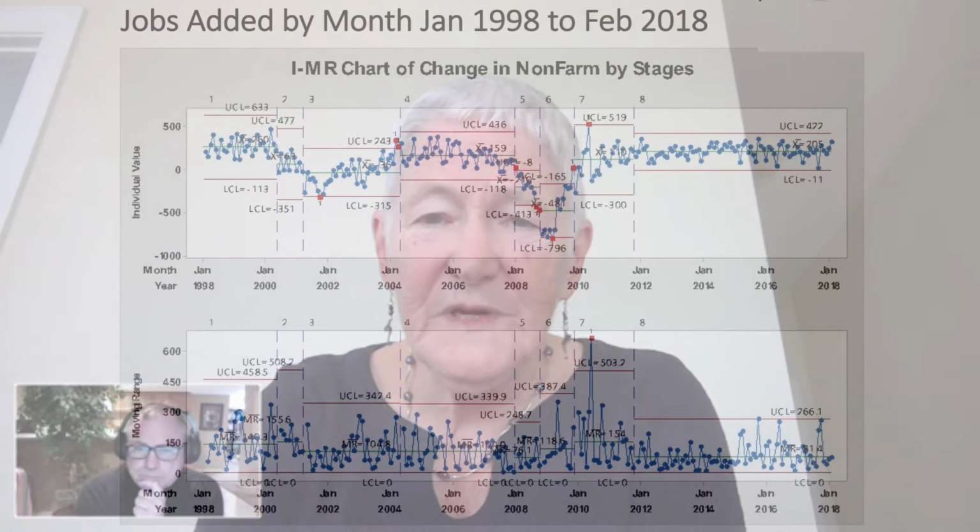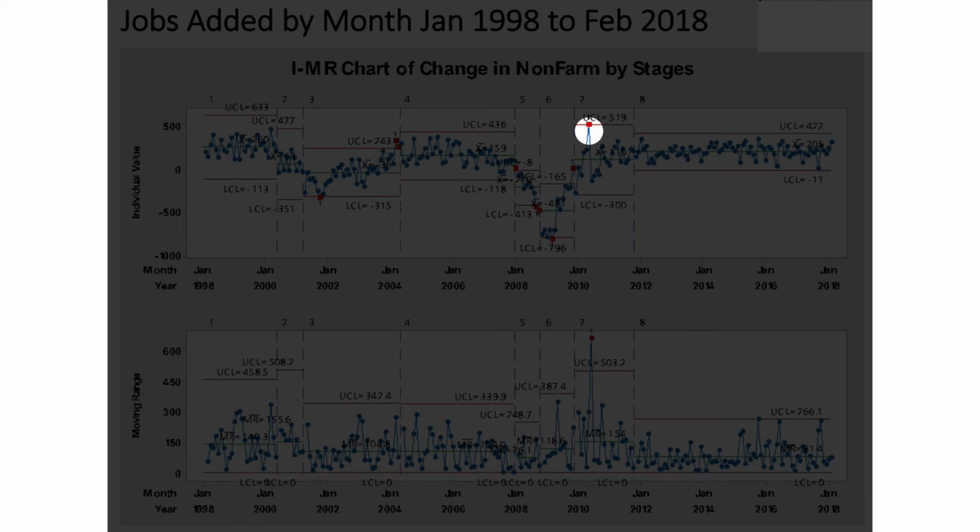That's right. It may be just a 1 month blip that then may go back to the average that it had. We'd have to track down what had happened that particular month. Yes. Okay. And we have had that kind of thing happen. Back in 2010, there was a data point that went up over 500,000 jobs added and then bounced back, and that 2010 number was as we were beginning to climb out of the recession. And it would be interesting to know exactly what it was that contributed to that 1 month. The more we can understand what contributes to a particularly unusual event, the better we can understand our economy and how it behaves. Okay.